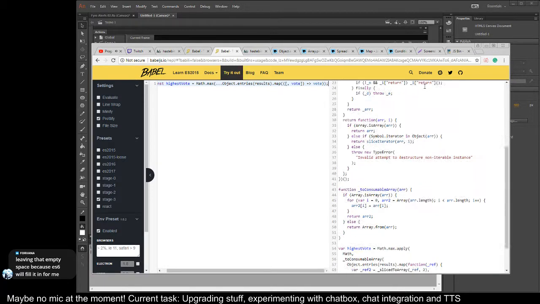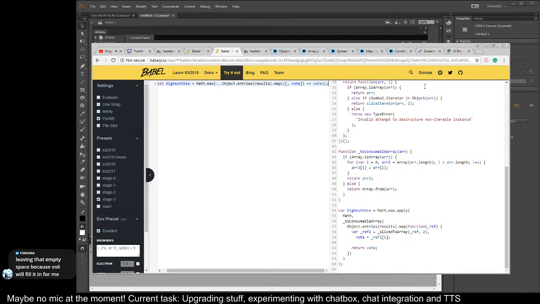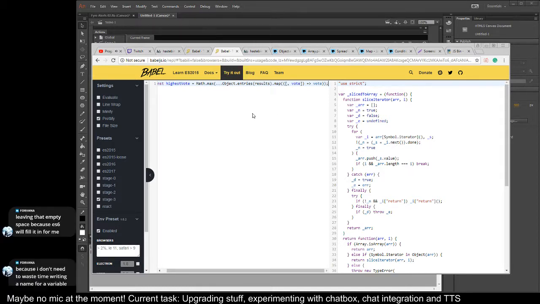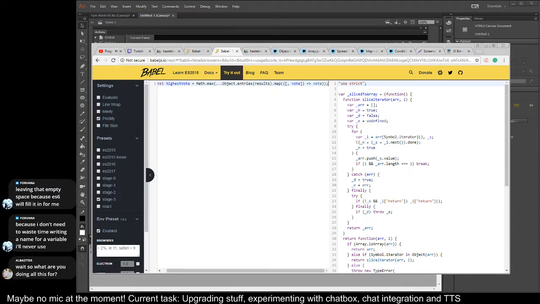That's a lot of code for one line. Leave that space empty because ES6. Oh, fill it in for me. Because I don't need to waste time writing a name for a variable. Oh, okay. Makes sense. So what am I doing this for?